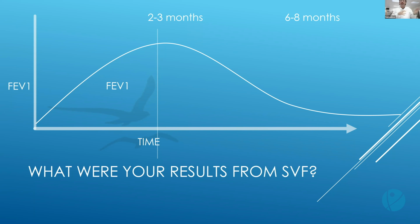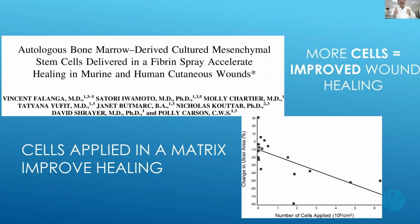I was aware of that Mesoblast clinical trial I just showed you where they used 14 million cells. So I decided, well, let me shoot for a target of 7 million mesenchymal stem cells, because in stromal vascular fraction, there's only 150,000 mesenchymal stem cells. So if I could grow each patient's cells up to 7 million, maybe I'd have a better effect. And let's see what happens. I thought this because we had known that if you add more cells to a wound healing model, the wound heals more rapidly. So it follows that more cells are going to be more beneficial.